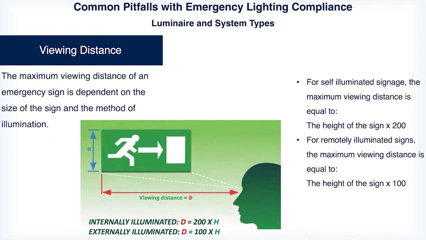So if you have a 50-meter long corridor or room, then you would have to make sure that there are 2 exit signs in that room or corridor to cater for a 190 millimeter high exit signage. You'd have a choice then of either increasing the height and the size of the exit signage, or adding a midway legend sign that's illuminated as well along that distance to make sure that the maximum distance isn't exceeded.